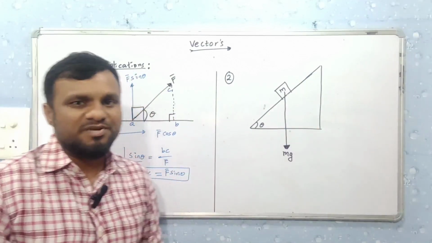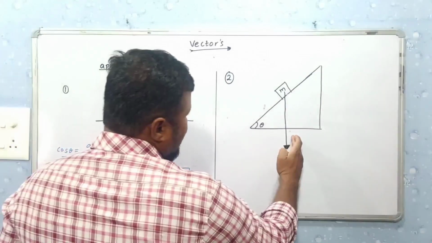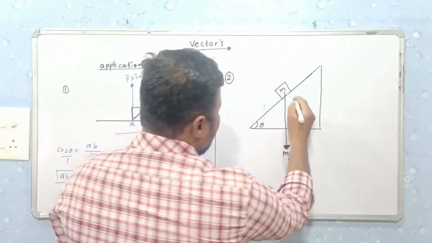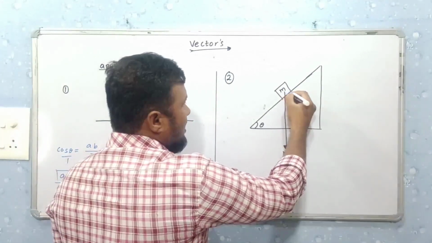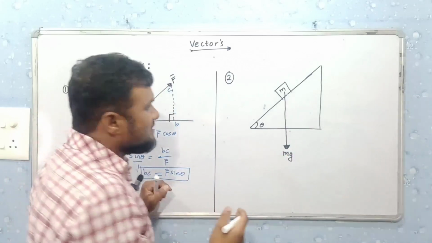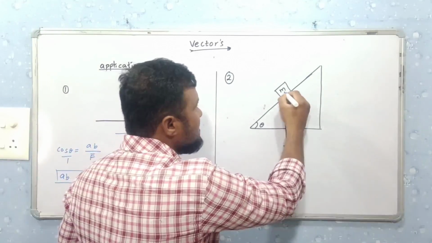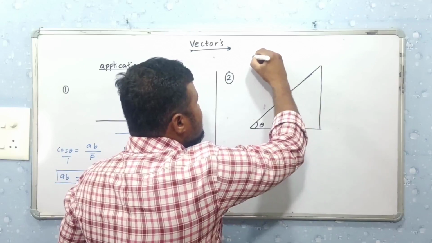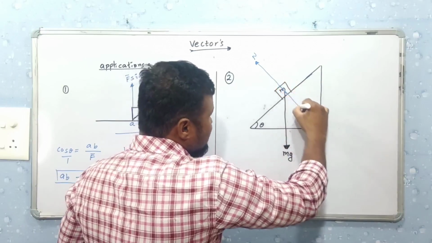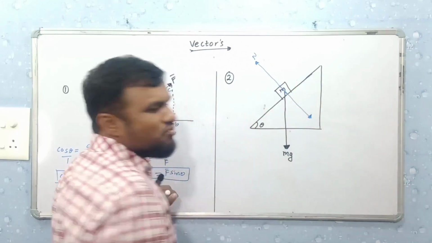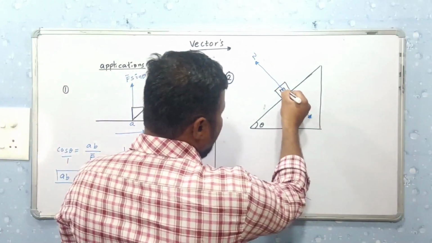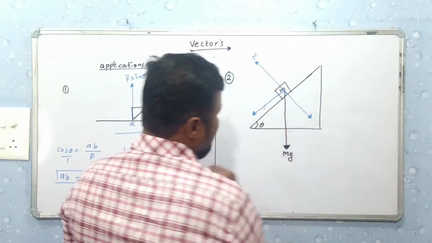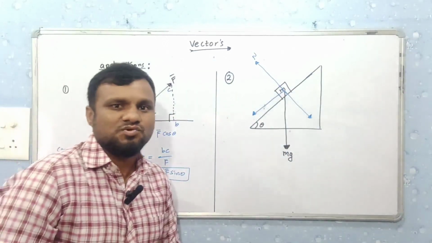mg has to be split into two components. You can split mg into two components like this. We already know what is normal. Perpendicular drawn to the plane surface is known as normal. Suppose I drop a perpendicular to this mass. This is perpendicular. This is normal. I am extending the normal. If I extend this normal, this is one of the components. And exactly perpendicular to this component there will be another component. This is another component. How can I know that these will be the components?